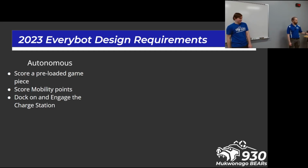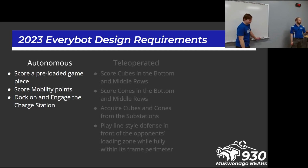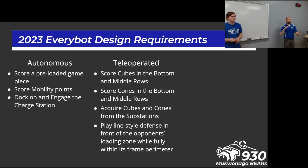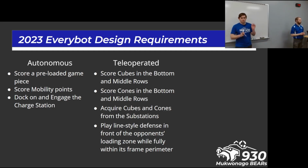Sure. Yeah, let's take a look at what the Everybot team said. So for scoring, they said to score both cubes and cones in the bottom and the middle. This should have bottom, middle, and top rows. And they actually chose to acquire the cubes and cones from the substation, from the human players feeding them in, likely so that it could be more predictable, since the cones this year had so many different orientations that they could be in, which was a challenge.